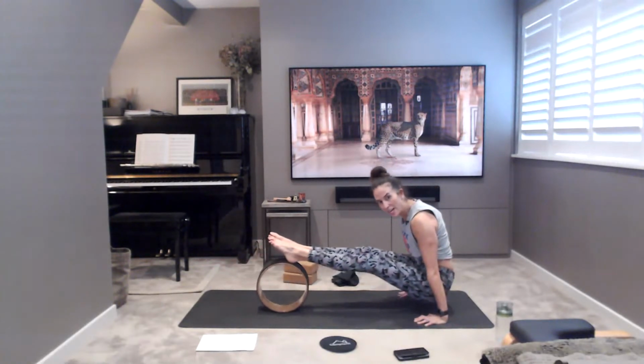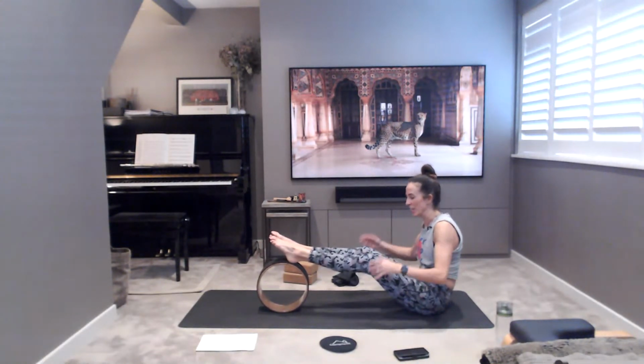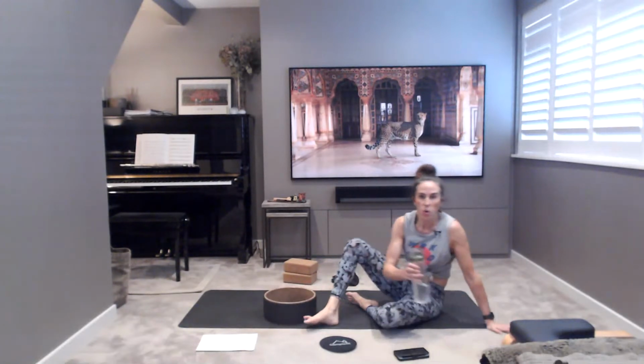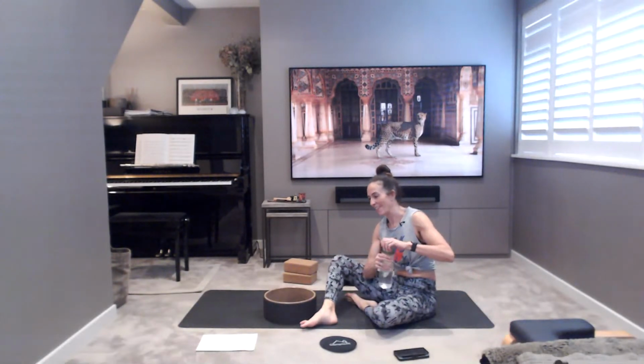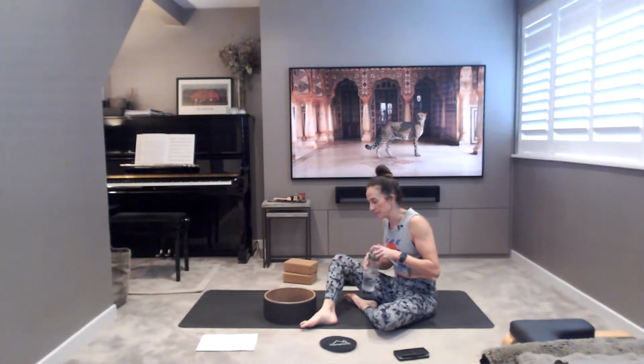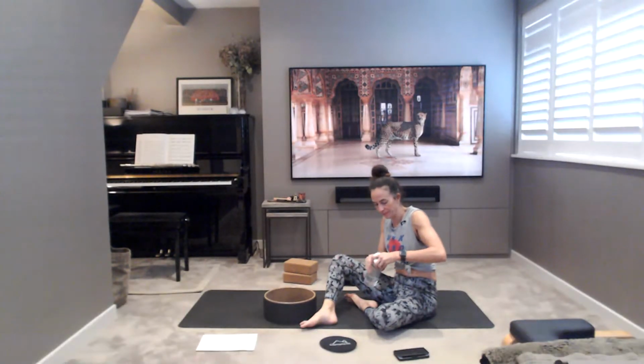Squeeze navel to spine, hold, hold, hold. Lower the bottom down, give the wrist a little shake out. Have a sip of water. Really gets the heart going. Okay, that was step 1.